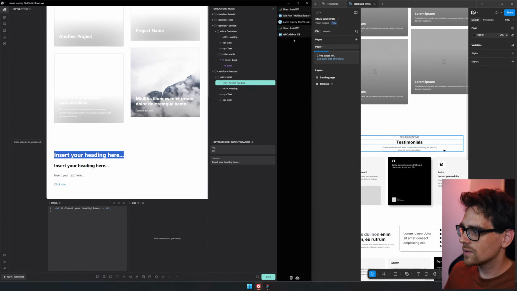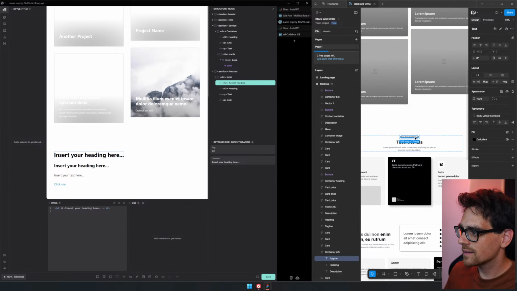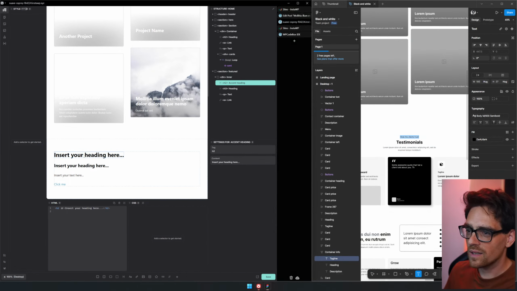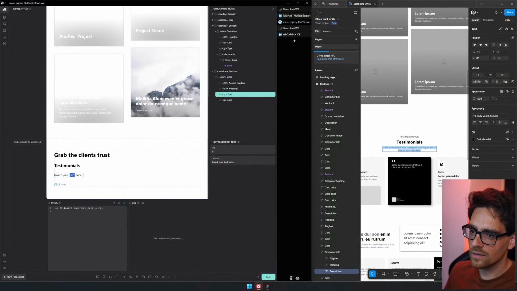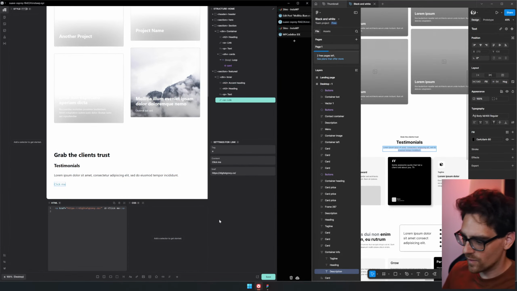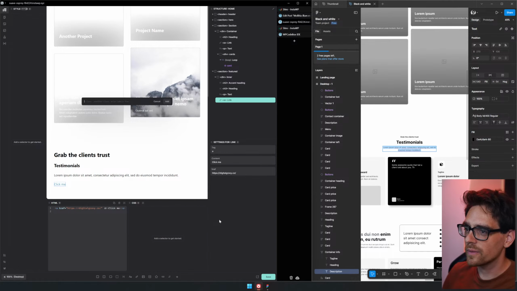And then in here, we'll add grab the client's trust. And then we add testimonials in here. And some subtext right here. For the button, we already need to add dot button dash primary.